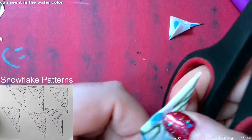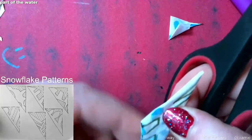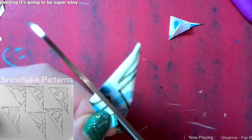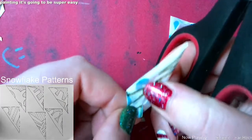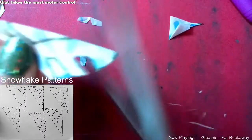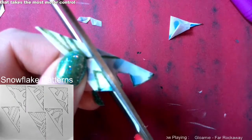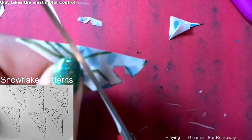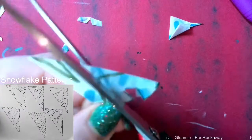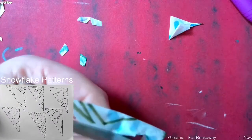And this is the hardest part of the watercolor. Once we get into the actual painting, it's gonna be super easy. This is kind of the part that takes the most motor control, and patience, like painting your nails.